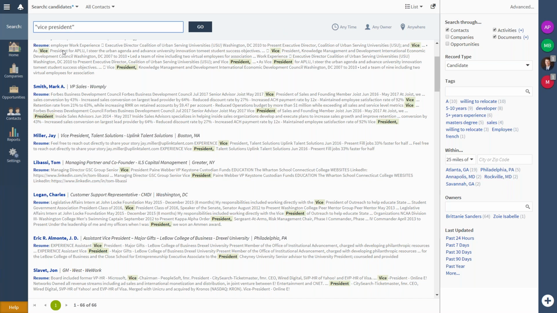Now, for any of our developers out there or those that are recruiting for more technical positions where you're looking for things like C# and things that are not just words, ampersand signs, pound signs within those resumes, for those particular terms, you will want to put that in double quotation marks as well. So I can put C# in here and make sure that I'm getting those exact search results, C#.